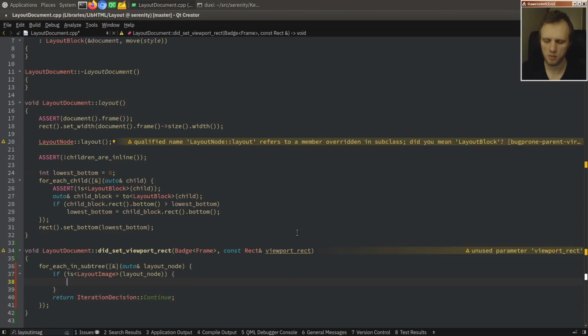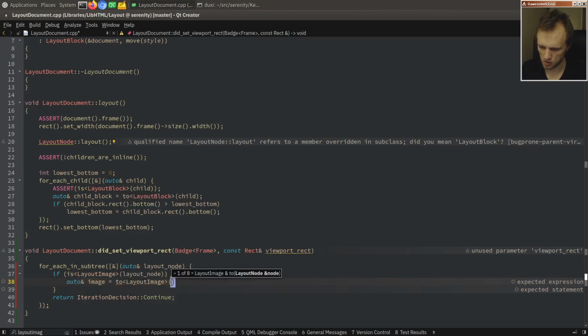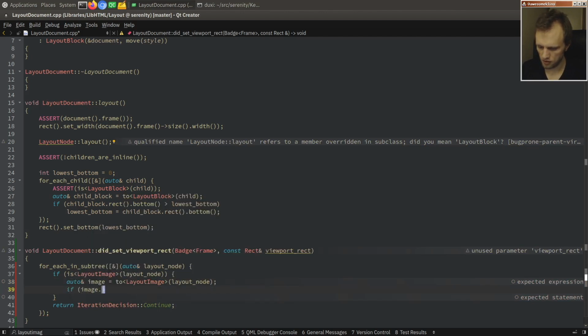Okay, so if it's an image, we'll have to look at the box and see if it intersects the viewport rect. So image, hold on, to layout image, layout node. How do we get that?